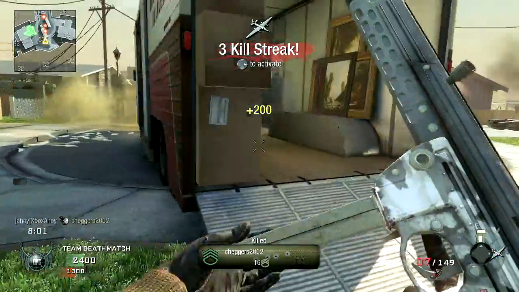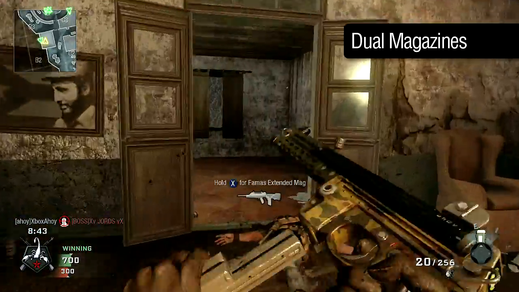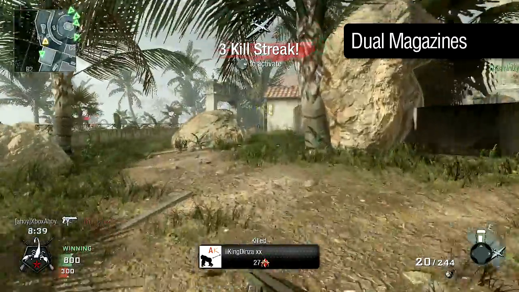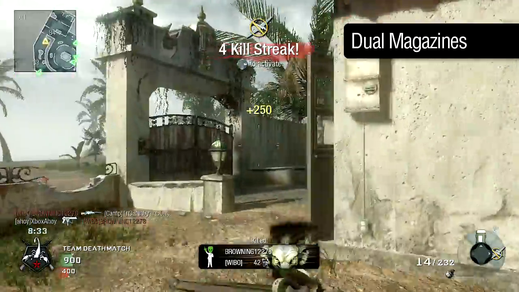Like the AK-74U, the MPL has the option of dual mags, which will both increase your starting ammunition supply and speed up alternate reloads. This is a good choice with the weapon. The extra ammo reduces the need for scavenger, and the faster reload is a welcome bonus too, with or without sleight of hand.